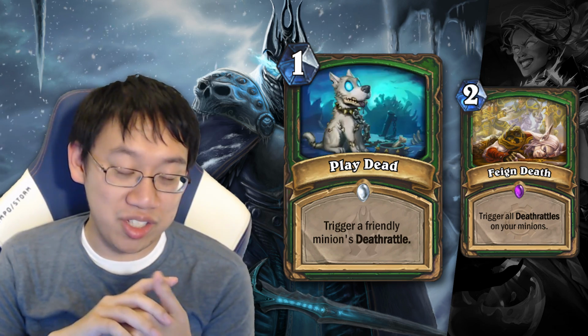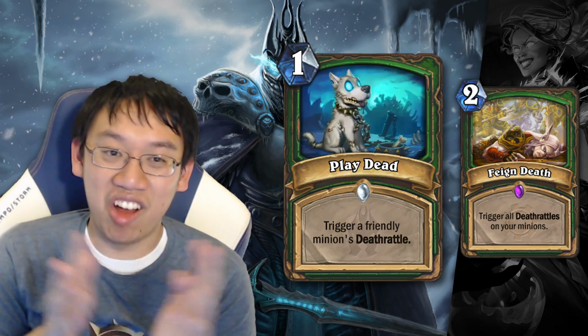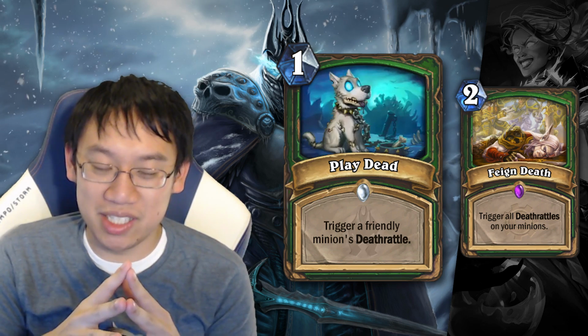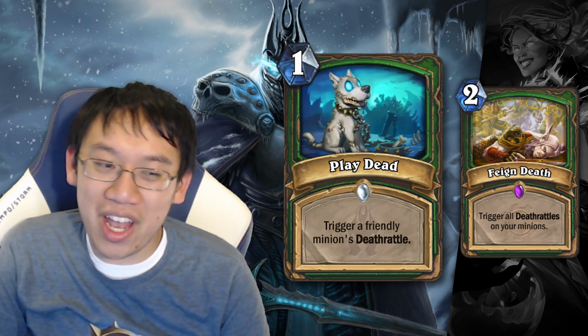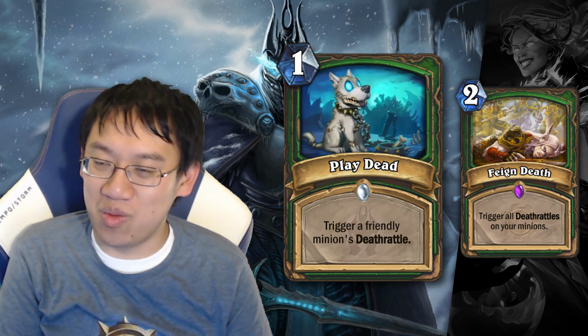2-mana, trigger all Deathrattles. It actually compares pretty favorably to it, contrary to what people might say, because for 1 mana, there's a whole bunch of things you could trigger with the Deathrattle handily.